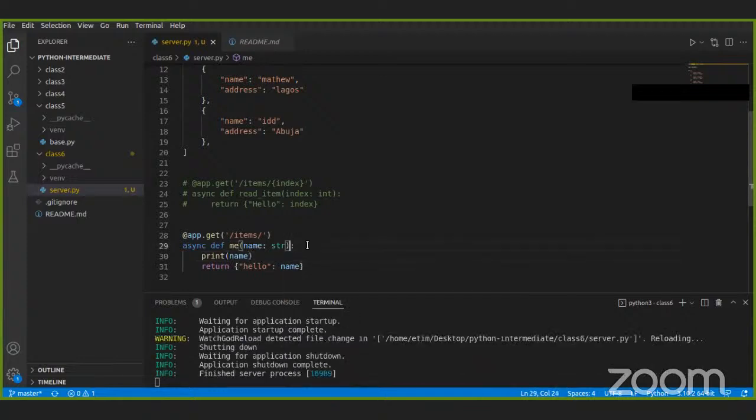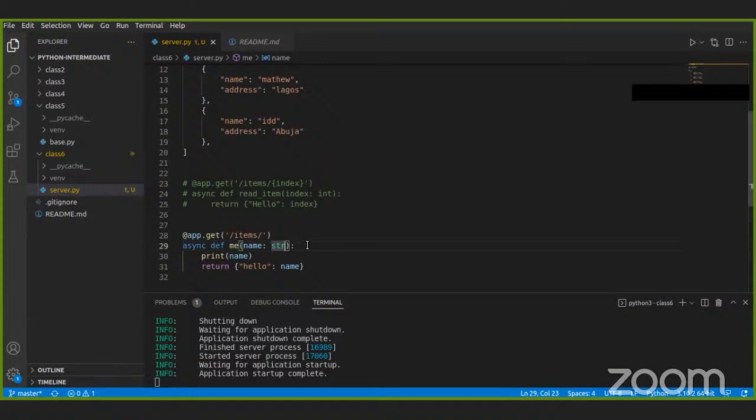Yeah. So currently, when we make requests to this particular endpoint with the query parameter, it works very well. The query parameter is printed. It works perfectly. So now the question is, what would happen if this query parameter is not there? What if it is optional?